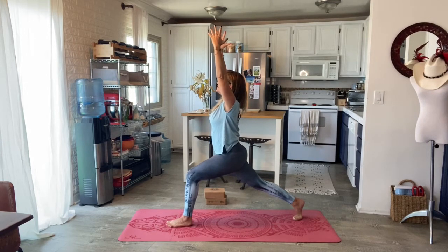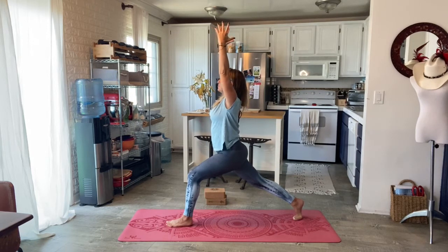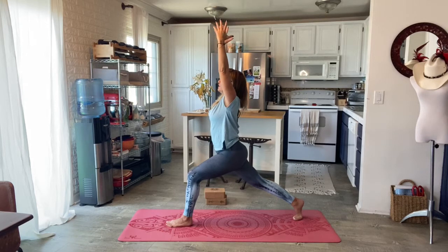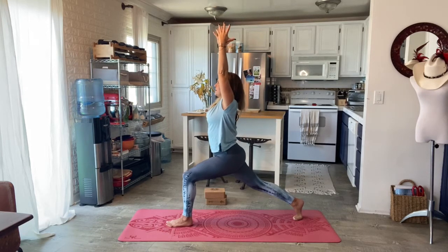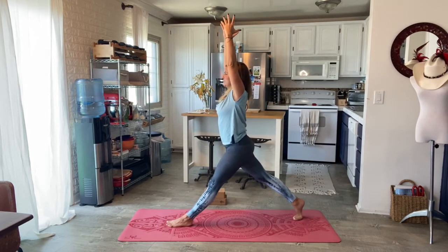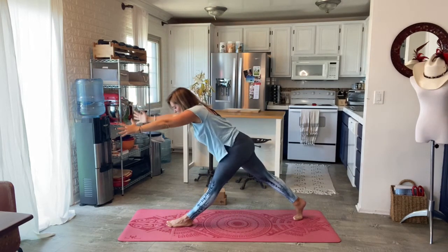Just 2 more really deep ujjayi breaths. Remember to keep that back heel lifted. You'll inhale up. Exhale, get low. Inhale, straighten your front leg. Keep the hips square. Exhale, fold. Back heel remains high.